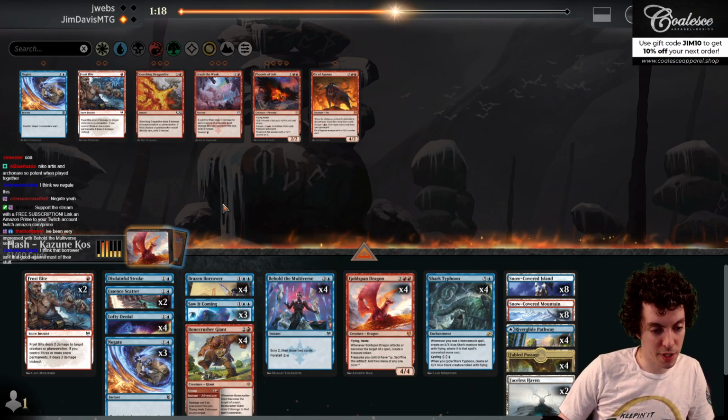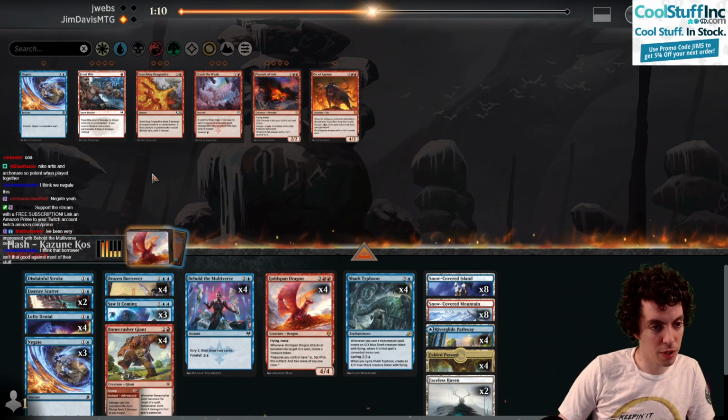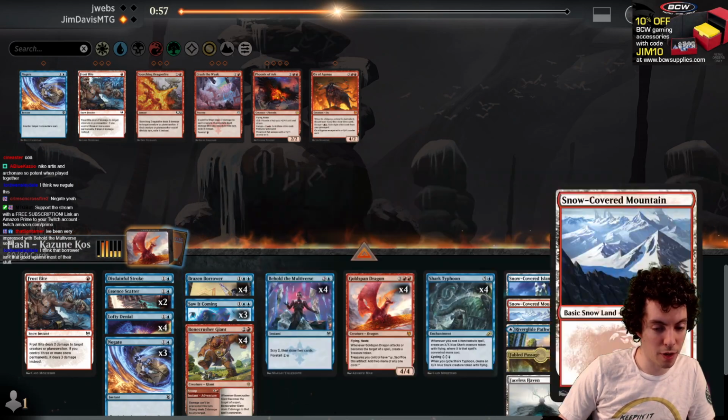Honestly, Bonecrusher seems kind of bad. It's better than Frostbite, though, I think. Let's shape Frostbite. Maybe shape both Frostbites, actually. It seems pretty awful. Bring the Negate. Yeah, I'm gonna leave Frostbite in and do this. I don't want to die to an early Borrower.